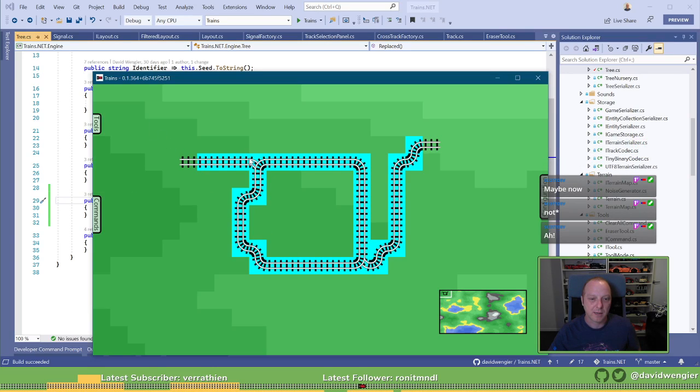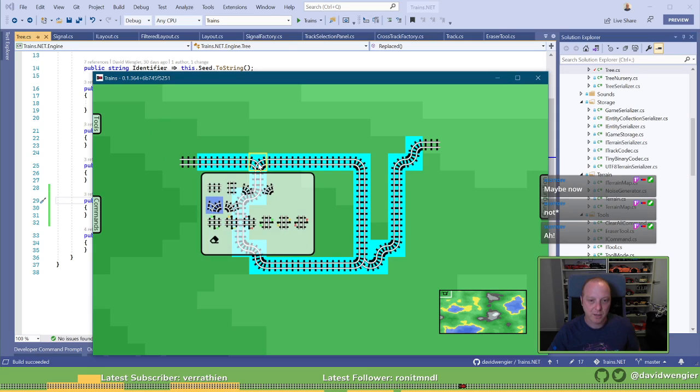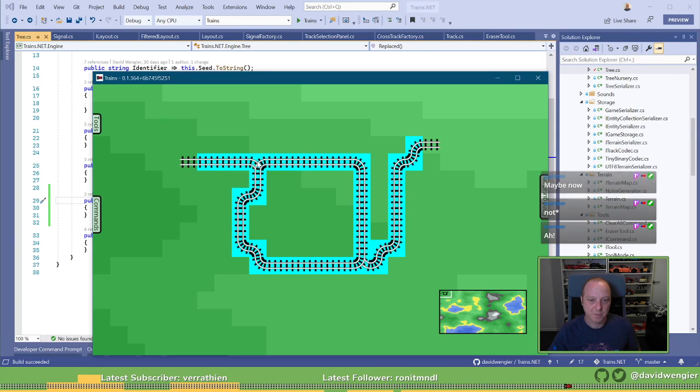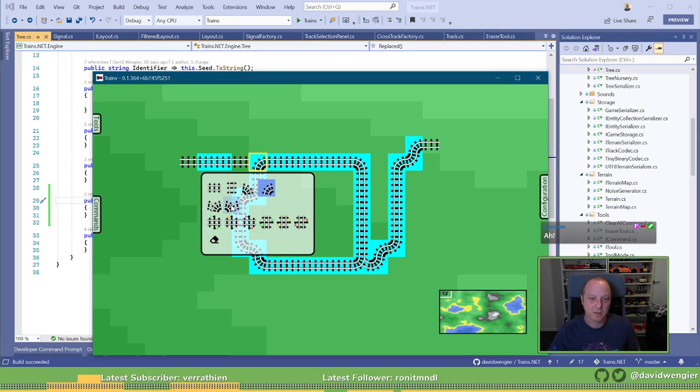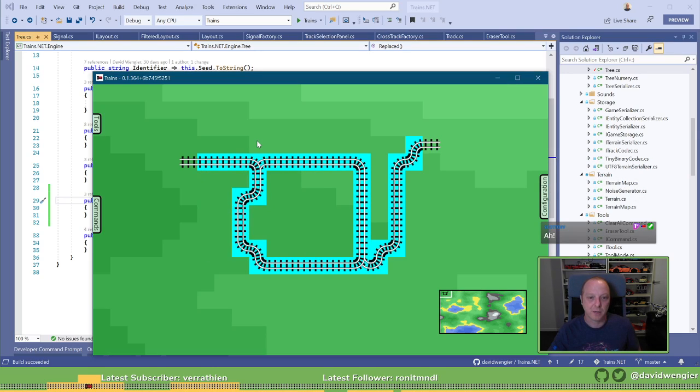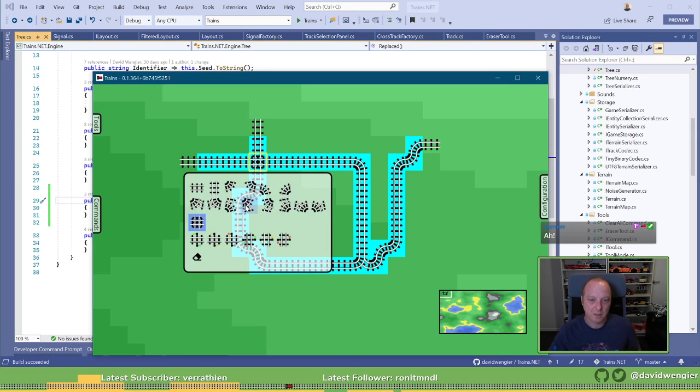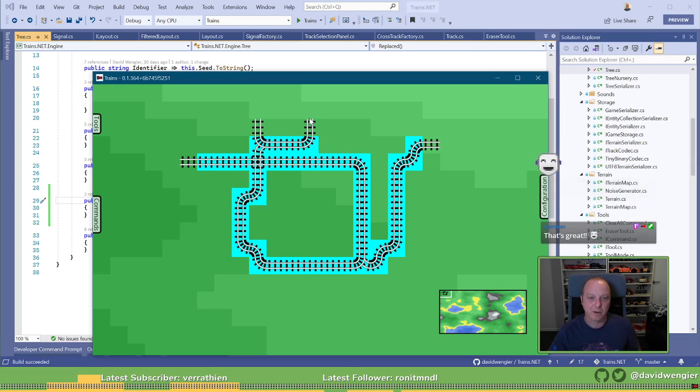Okay, so now if I change this to a corner, this should not be happy anymore. Yes. And if I change it back, awesome. Okay, that's not happy. That's that. That's not happy. Yes. Okay, this is working. Okay, this is great. I think this is done.